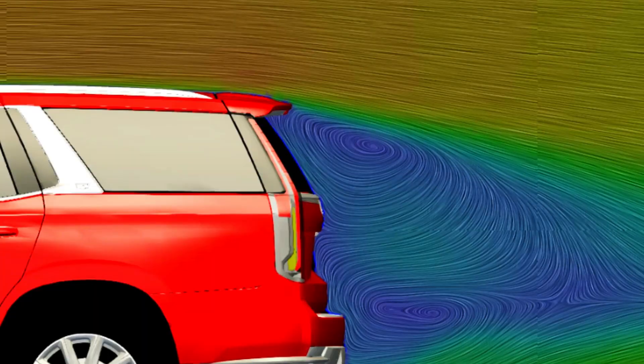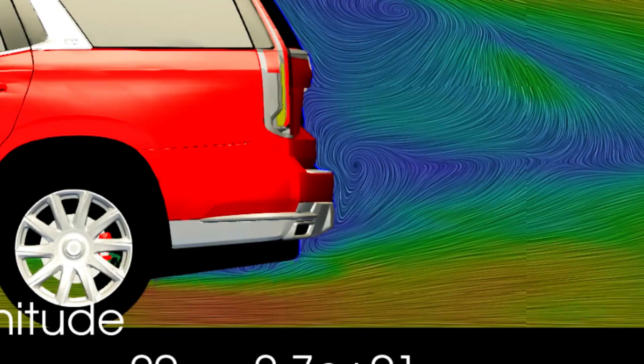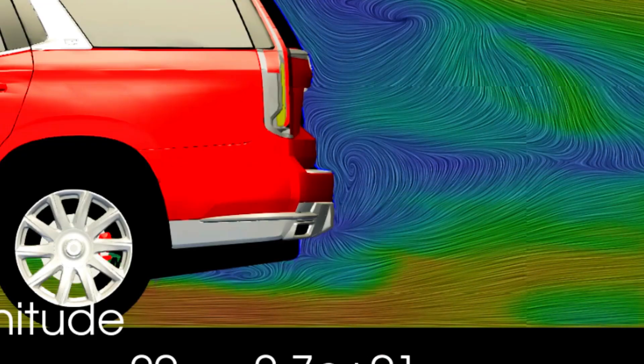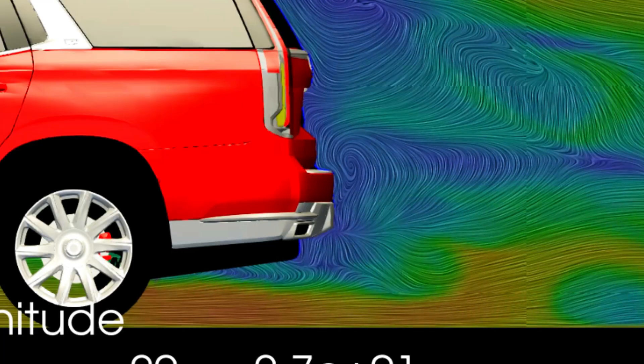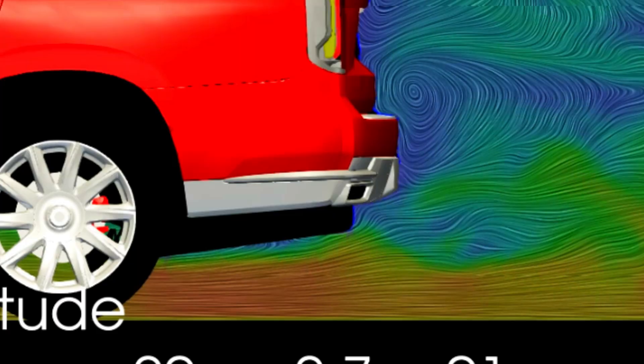That's the spoiler. The next thing I'm really impressed with is the diffuser. Looking underneath, there is an obvious sloping up at the back which forms a diffuser. In fact, this diffuser is larger and more aggressive than many cars. So Cadillac intentionally tried to improve the car's aerodynamics.